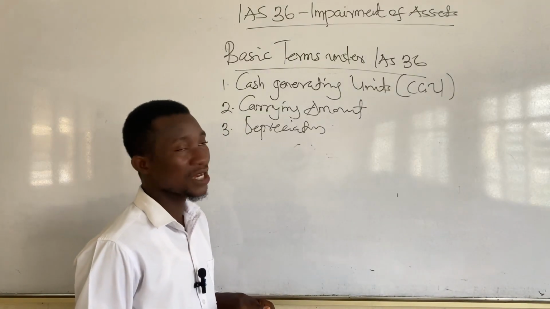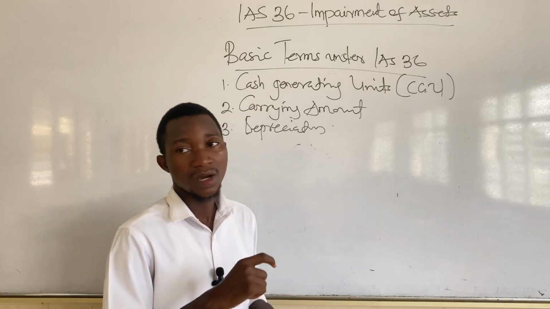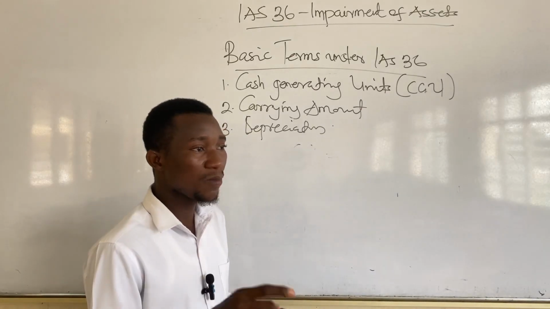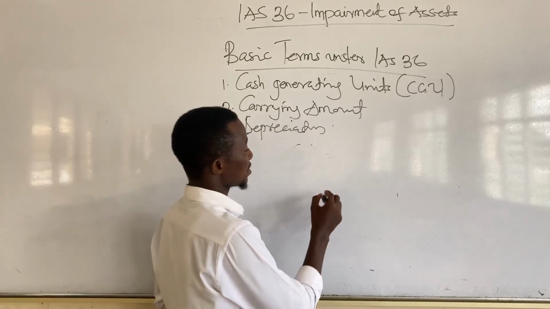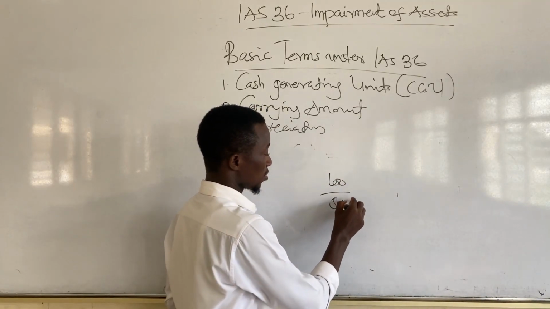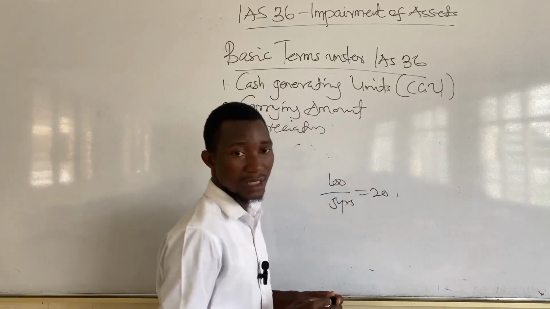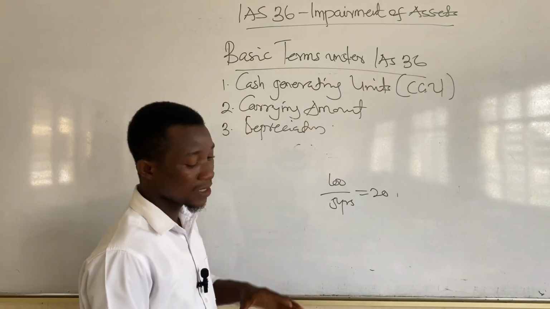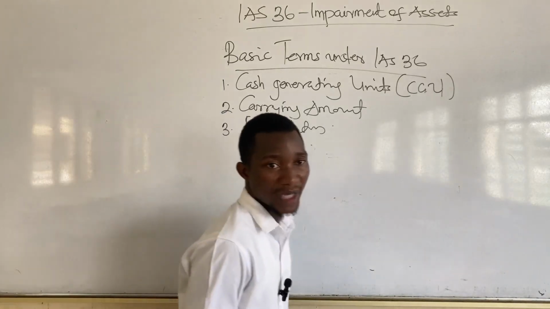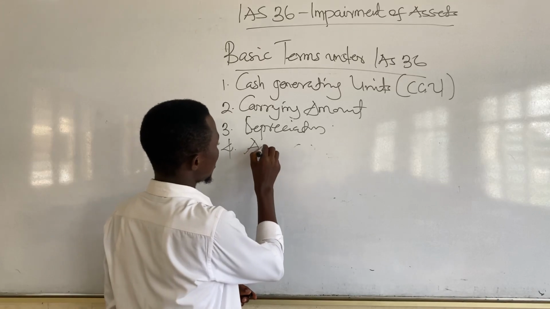This is just a recap because all these terms will be used in our calculation. So depreciation has to do with the systematic allocation of a tangible non-current asset over its estimated useful life. So if the cost or the depreciable amount of a tangible non-current asset is, let's say, 100, then its useful life is 5 years, then the depreciation per year will be 20. Is that okay? That has to do with the systematic allocation of the depreciable value of the tangible non-current asset over its useful life.